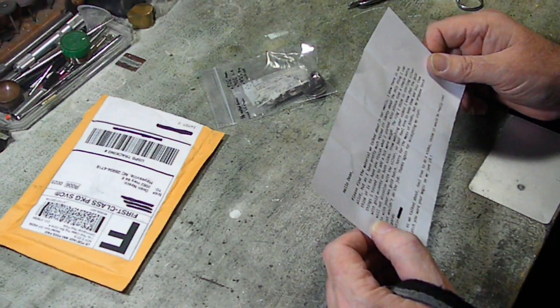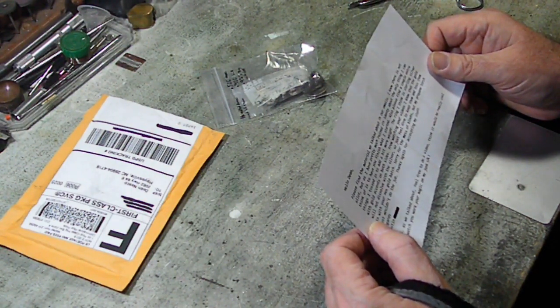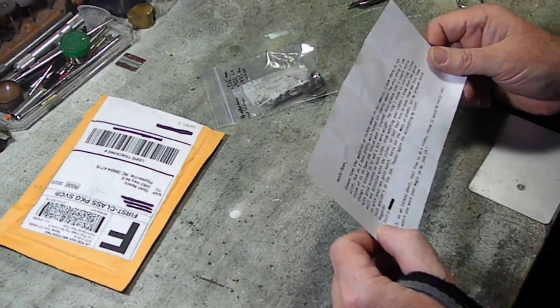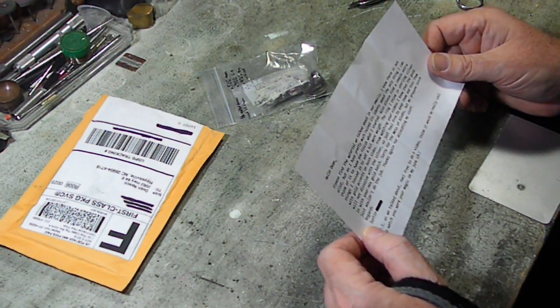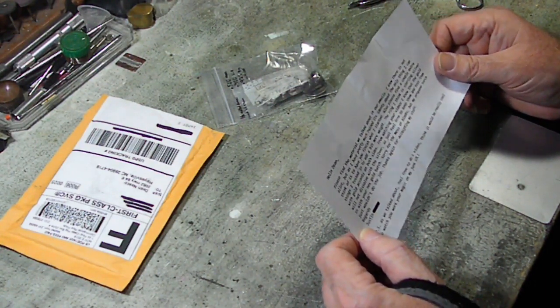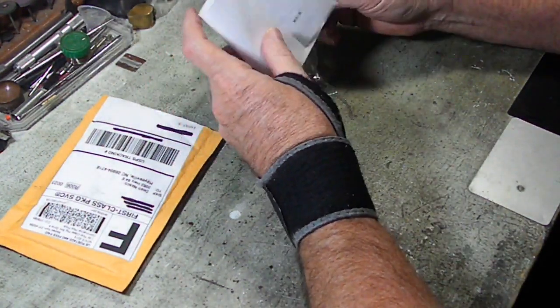Okay, sorry for the mess of blobs, but my propane torch just wouldn't do the job. Thanks again for accepting my stuff. Regards, Justin," and we will not use Justin's last name. Says, "P.S. as we talked about, feel free to do a video. Think it would be really cool to watch you work your magic on my junk. Laugh out loud."